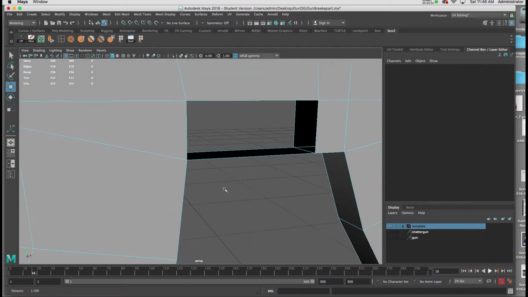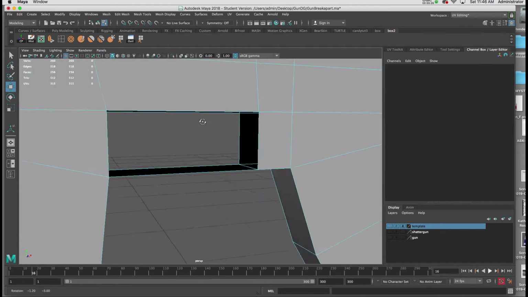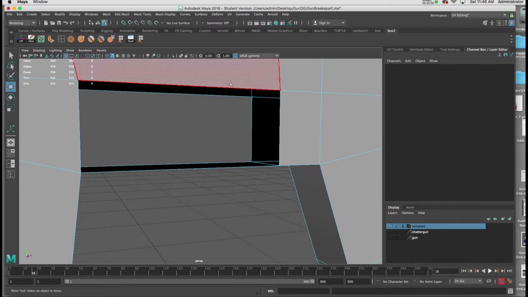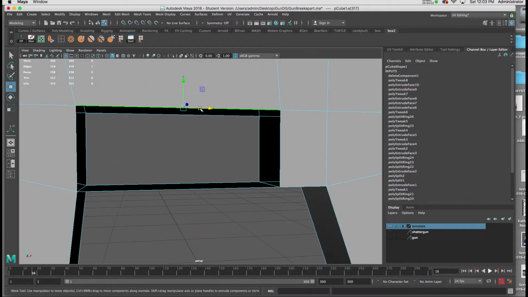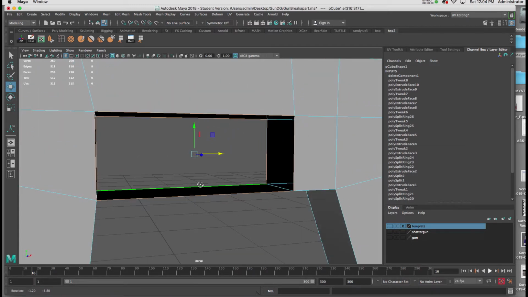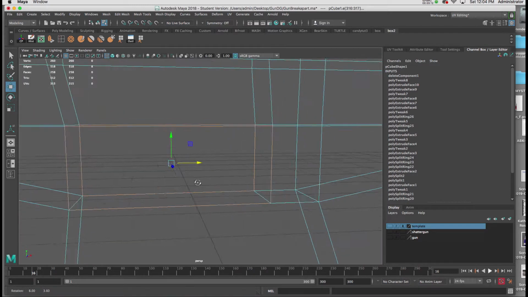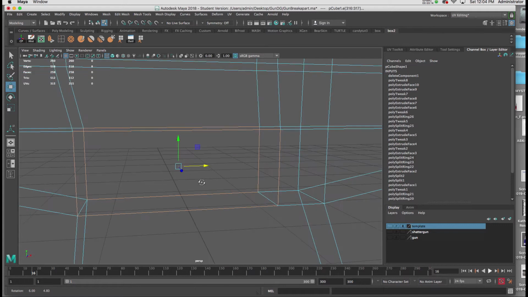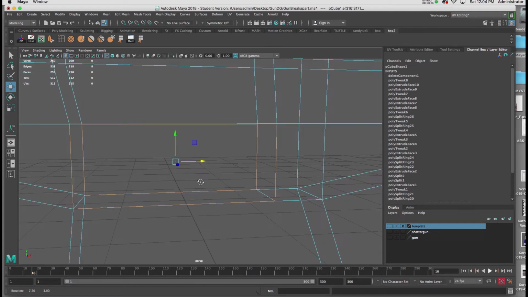Now I'm going to my perspective and I'm carefully going to extrude edges on both sides of this. So I'll right click and choose edge. And if I double click on this edge, and hold the shift and double click on the one on the other side, I can see that they're selected out brown. I'll hit 4 on the keyboard and you can see that it's pretty easy to see what we've got here.